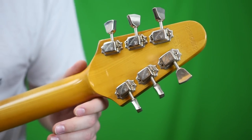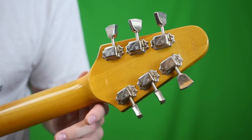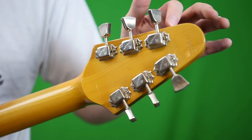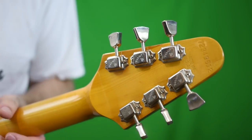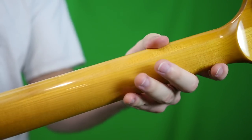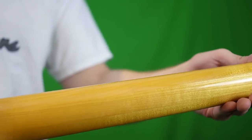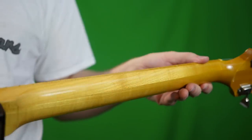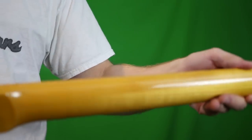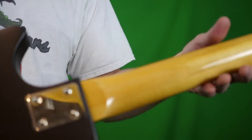Back of the headstock, our serial number is 7234-9612. Made in USA, you have your Gibson branded tuners. Beautiful maple neck. This neck's actually got a little bit of chunk to it. I would say it's like a medium C profile, almost what I would consider medium neck territory. You got a little bit of figuring to the maple, but not enough to really write home about.